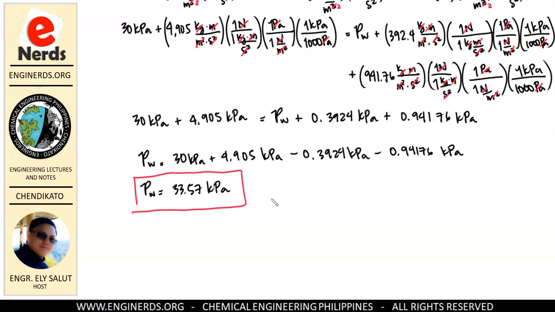So, on the next video natin, we are going to solve inclined manometer in which our values will vary. Katulad nung ginawa natin sa previous problem natin, if you remember, meron tayong funnel, the reading of our manometer is changing. So, we will be doing the same, but this time our manometer is inclined.